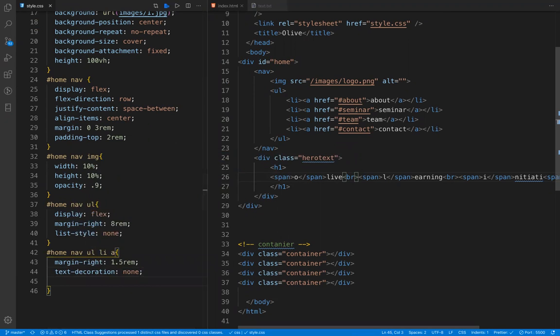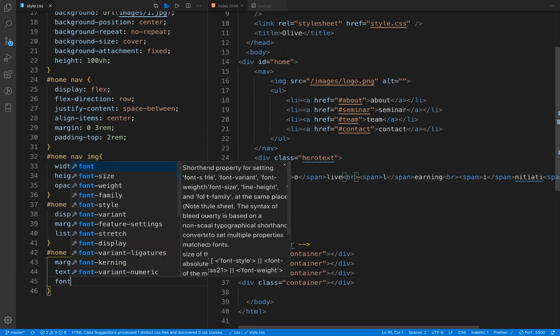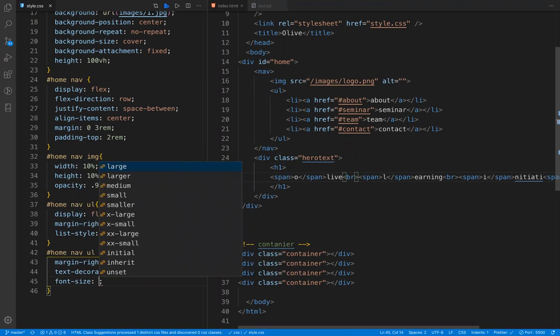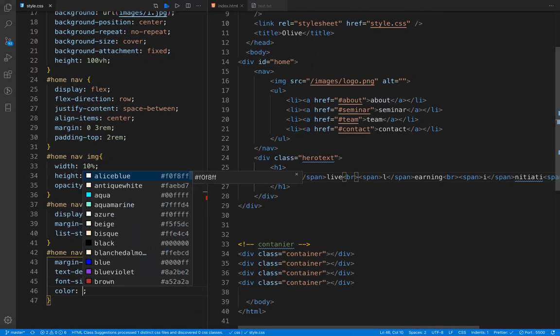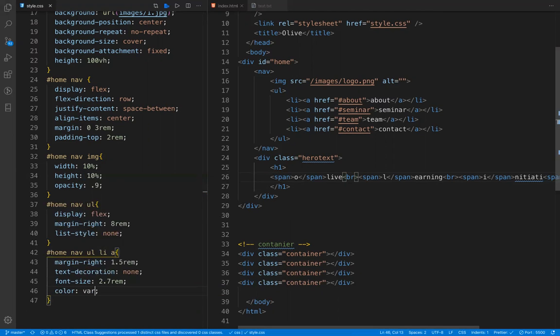And then we use the font size. It's gonna be 2.7 rem. And then we have a color. So you remember I was talking about I'm going to use the two colors. So I use here the dark one. You can add colors directly like green, black, blue, whatever you want. But if you want to have a specific color, you have to write RGB or RGBA.